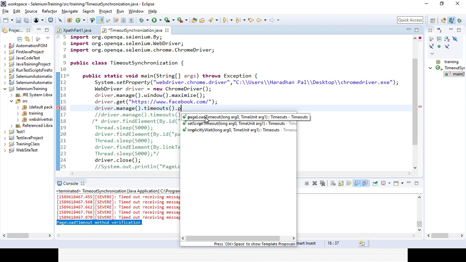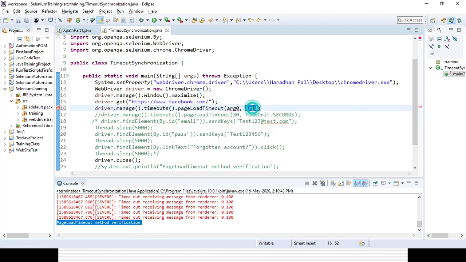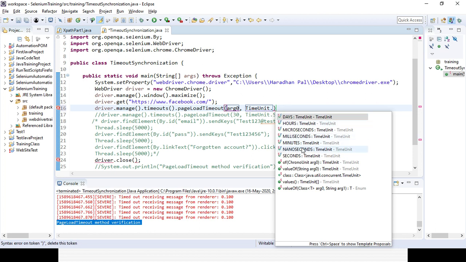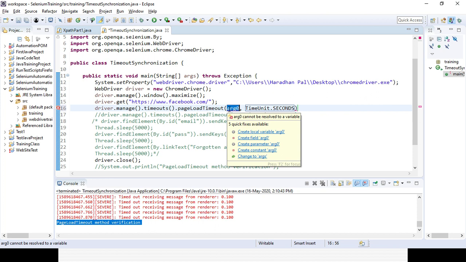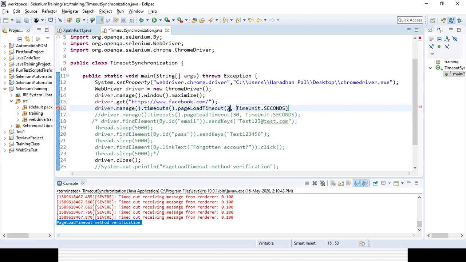You can see it's coming. Here you need to give first the time unit, TimeUnit.SECONDS, or days or anything, and you need to give the argument based on the time unit you are selecting, right? Suppose I can give maximum 30 seconds or maybe 25 seconds.